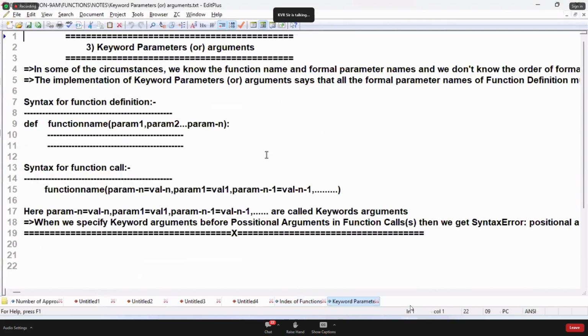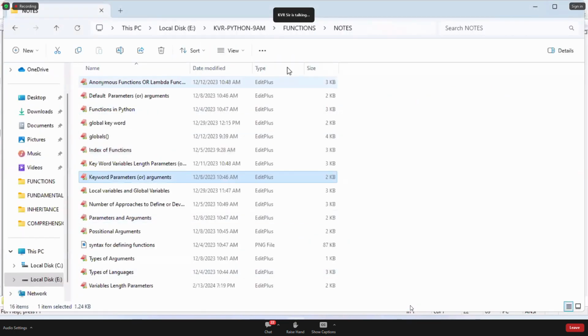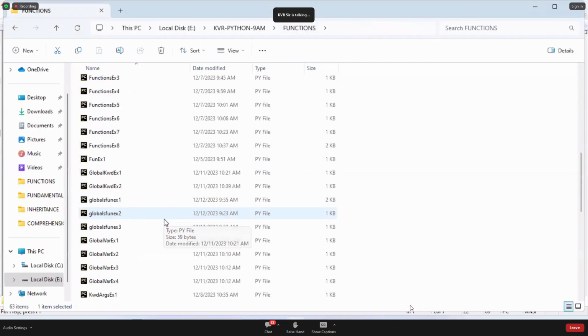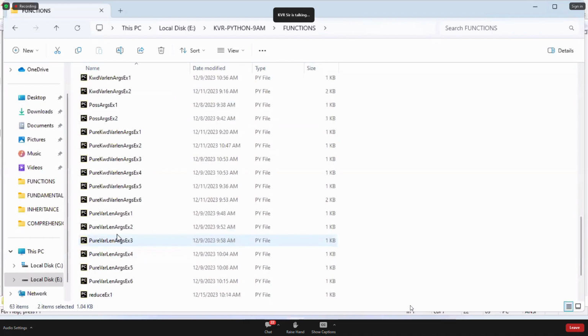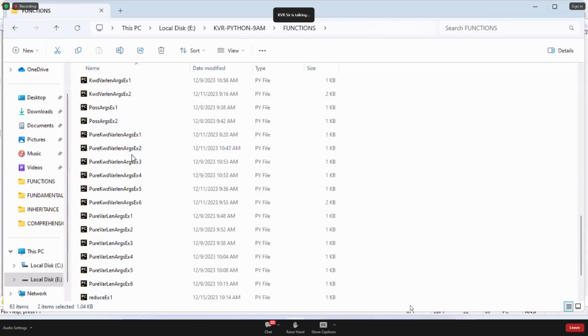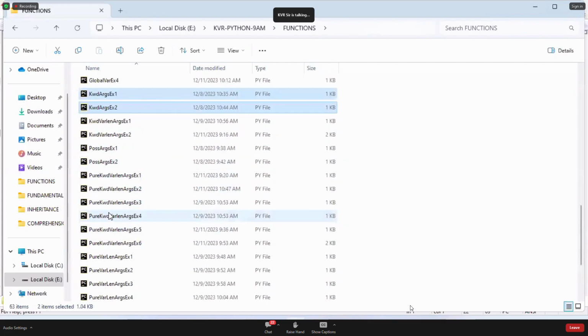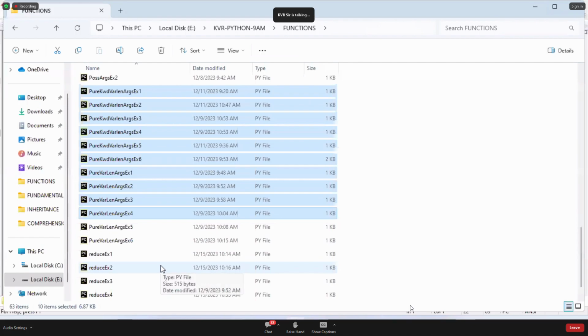This is the concept of keyword arguments, whose examples are also in my regular class: pure keyword arguments examples, pure keyword variable length arguments examples. These are all the programs in the normal Python class. If you know all of them, then only you can follow the students. Otherwise, you cannot follow. There is no doubt in that.